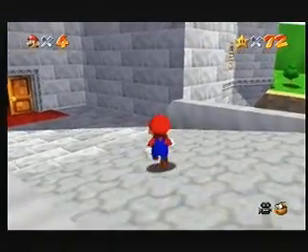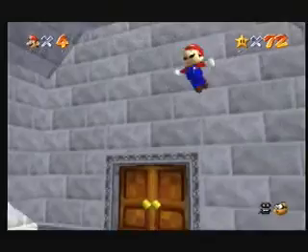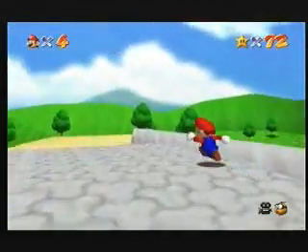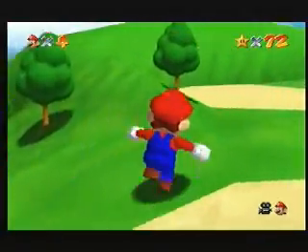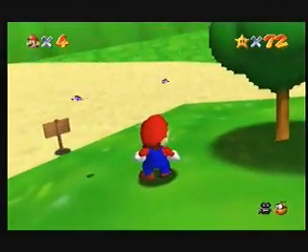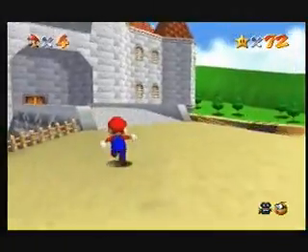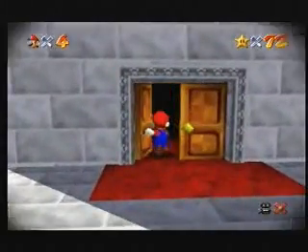Now, talking about the complexity of this game, if you combine the Z and A buttons together, it would make Mario do a backflip and it shows off. Other buttons on this controller include the right shoulder button. This tells Luca, who is a cameraman, to zoom in on Mario — very disturbing. Press the R button again and Luca zooms in and out. Now, these are the bare minimum controls that you will have to get used to. I know it is very hard, but this is a very difficult game to play.